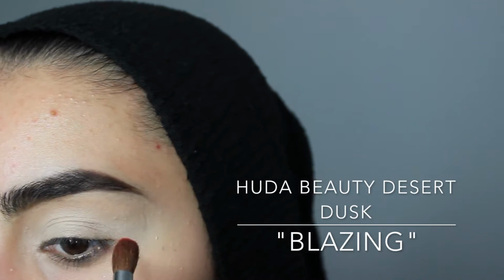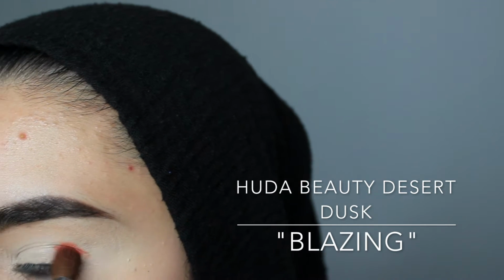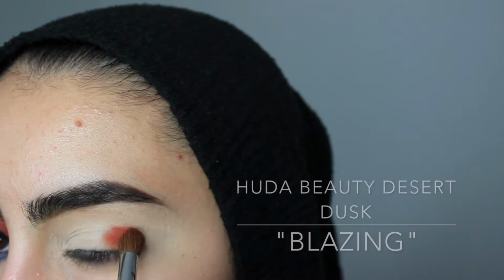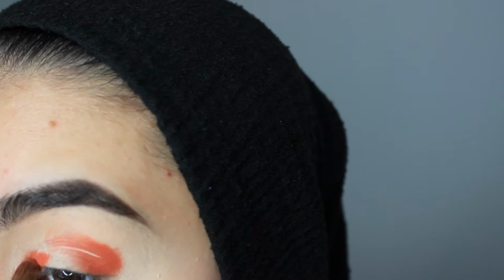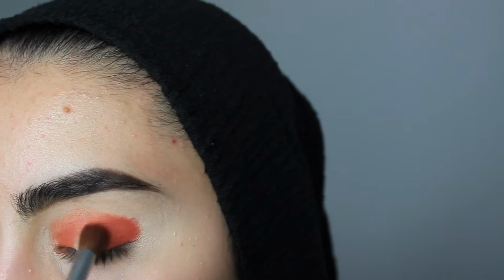Next, we are going to be using this orangey, orange crush type of color eyeshadow, and I'm just dabbing that on the end of my eyelids, as you can see. Now I am sliding it across my eyelids everywhere. I'm just gonna dab on the bottom right at the corner of my eyelids, and rub it right there. As you can see, I'm still blending.